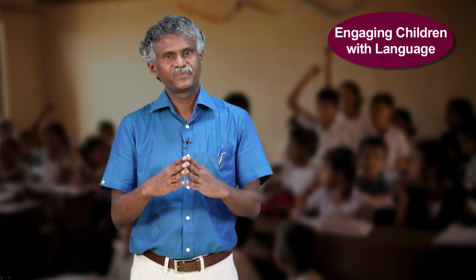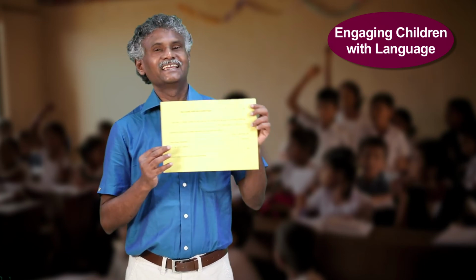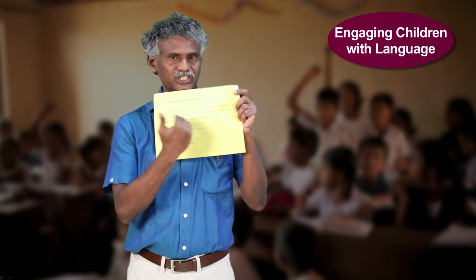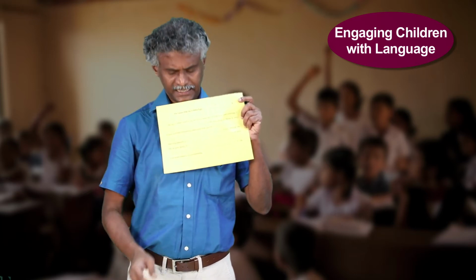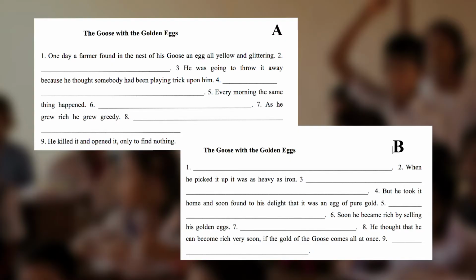So, how does a teacher engage children through an activity? She has picked up a story and made 2 versions of it. In story A, she has removed the even sentences, sentence 2, 4, 6, 8 likewise. In the second one, she has removed the odd sentences, that is 1, 3. So, children are working in pairs. One child is given A, the other child B. Now, the first child will read out the first sentence, the second child will write. Likewise, they complete it. Now, we will see how we will demonstrate it.